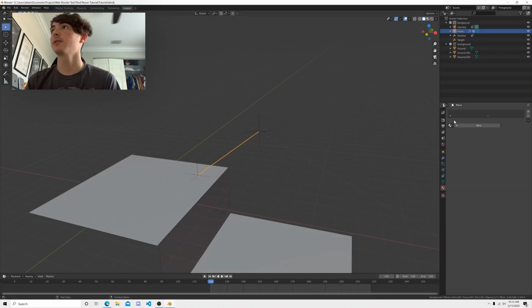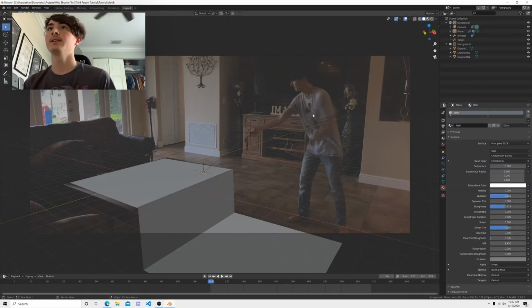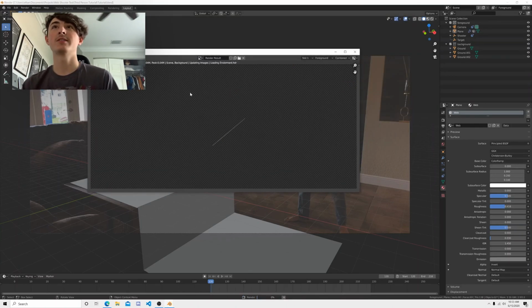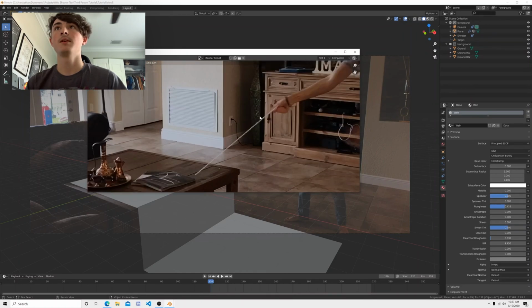So now go here, apply the web material, and you can't really see it unless you go into render view. So I'm just going to do a quick render. And that looks not bad. Let me just wait for the shadow to load in. Yeah, that's pretty good. The web can certainly be improved.